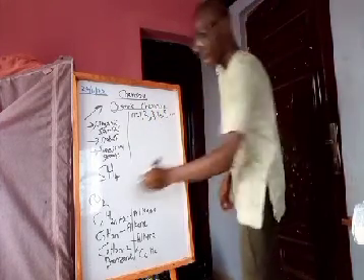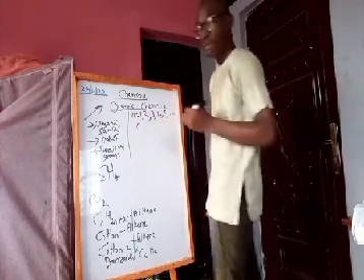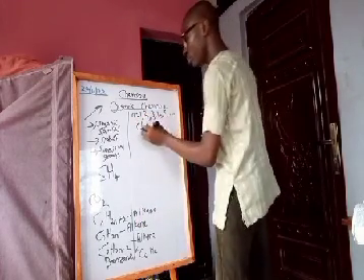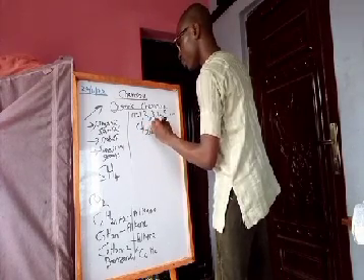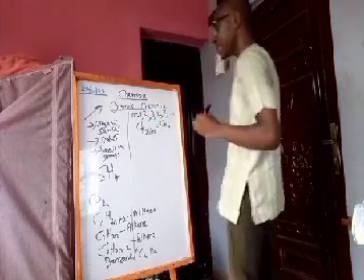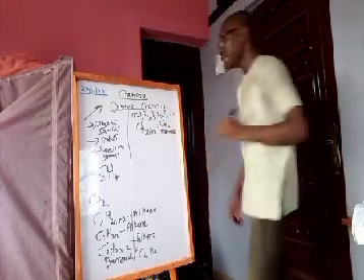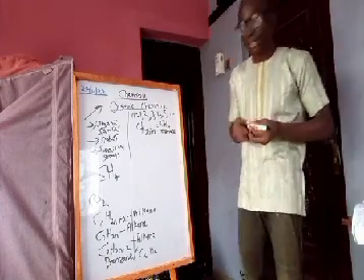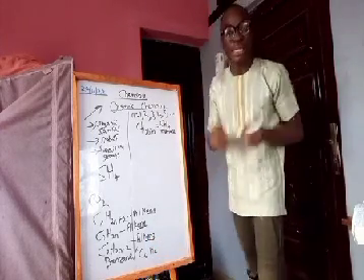If we start with n equal to 1, we have C1, then H of 2n+2. 2 times 1 is 2, plus 2 is 4. That's CH4, which is methane. No matter what, the names of the alkane family always end with "ane", because this is the alkane family, this is the alkene family, and this is the alkyne family. So the alkane family always ends with "ane": methane, ethane, propane.